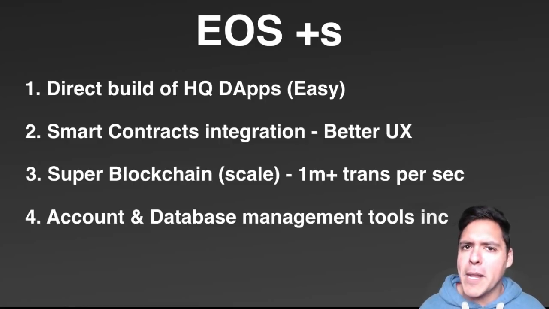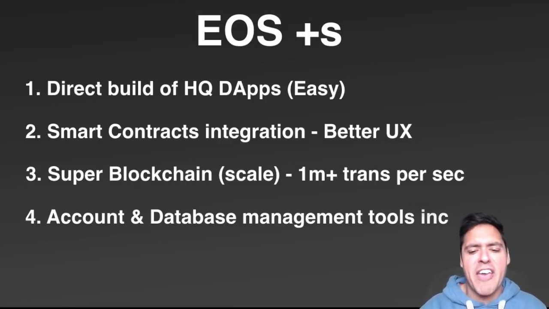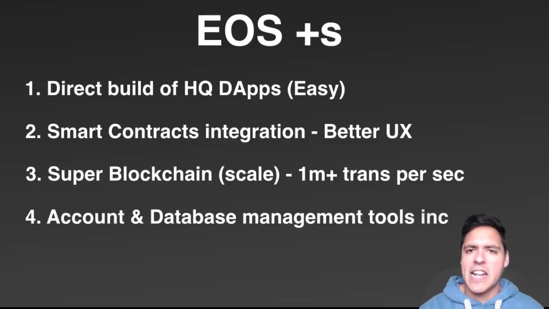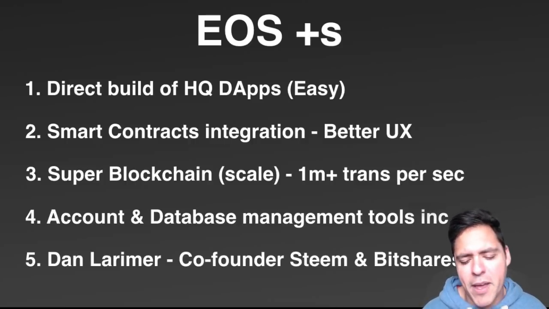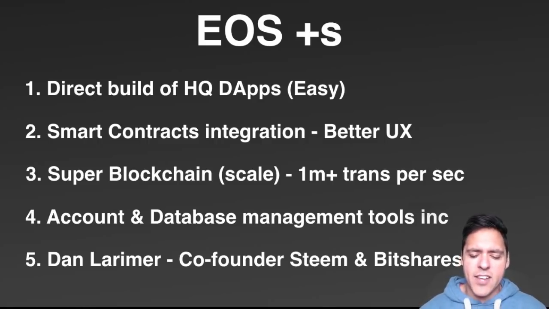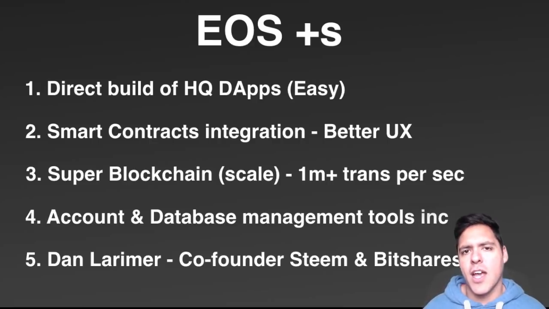Okay, and this is what not many people know about EOS. They just know the name EOS, and they hear about it like Ethereum on steroids. That has always been the kind of code name for EOS. Ethereum on steroids. This is basically a super Ethereum. All right? And the person behind it is Dan Larimer. Dan Larimer is the co-founder of Steem and BitShares. So a decentralized exchange and a decentralized social network, both of which are extremely successful.